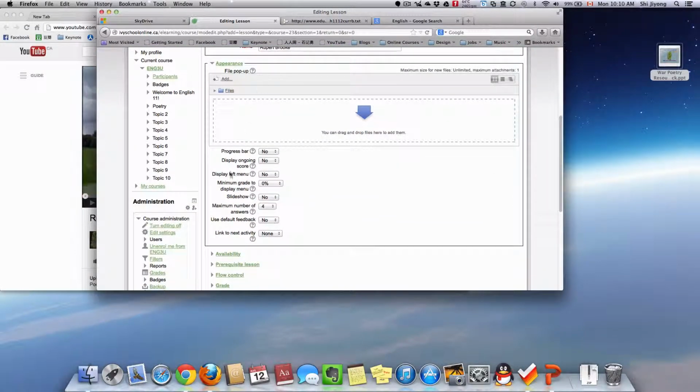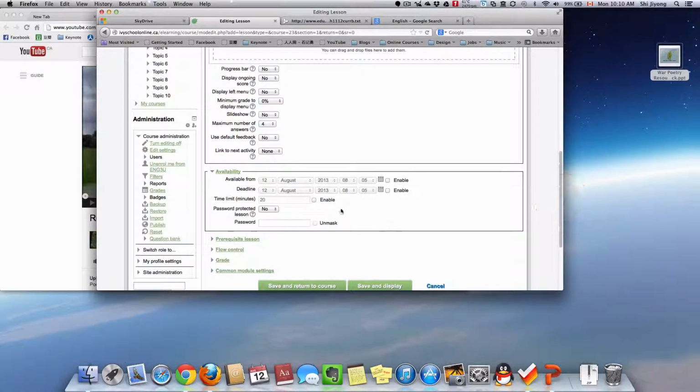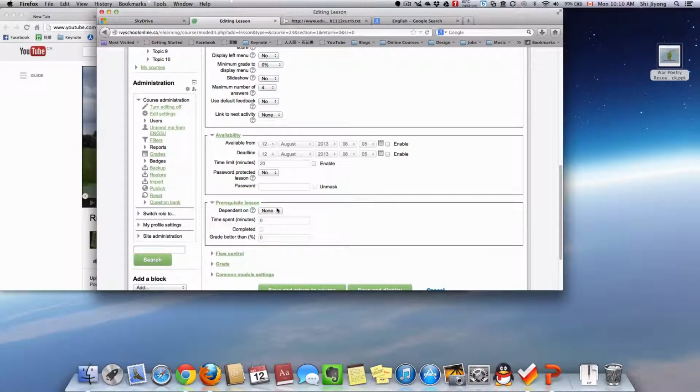So here you have, again, options for the appearance. I would actually suggest that you leave all of these at the default. Here you can set availability, but because we're continuous enrollment, we don't want to play with that. Prerequisite lessons might be useful for some of you if you want to make sure that a student has completed a previous lesson before accessing the current lesson.